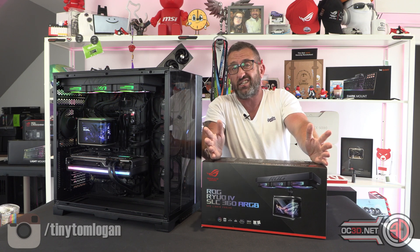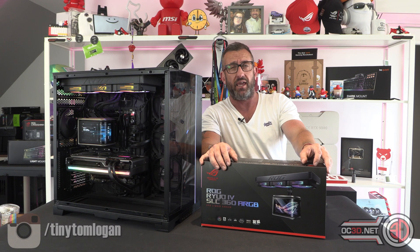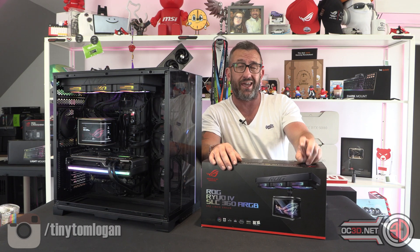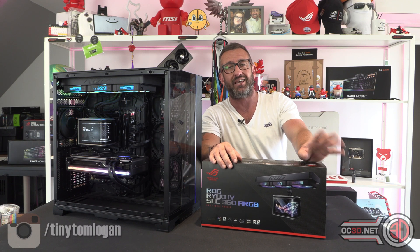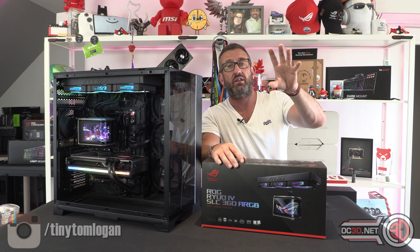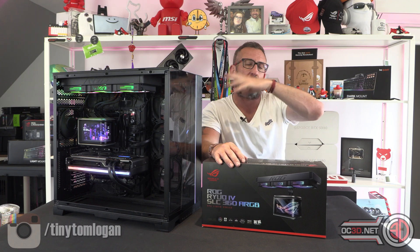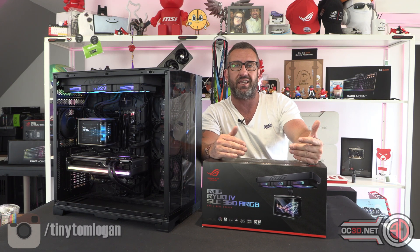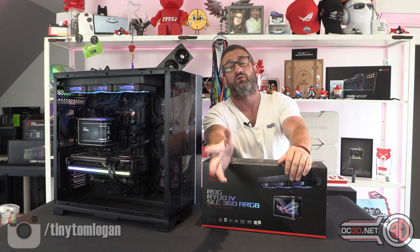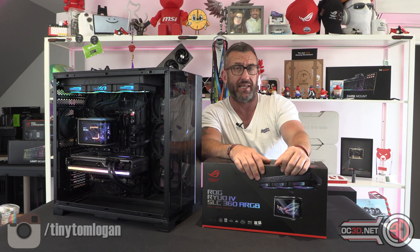Now the 4 is the fourth one, but is it very different to any of the other ones they've done recently? Yeah, there's a fairly big upgrade with this one in that there is a 2K 60Hz 6.6-inch AMOLED OLED screen effectively bolted to the top of the AIO. With that you can control the screen with software, put whatever you like on it, get it to sync up with temperatures and usage and all that sort of stuff, which I will show you in a minute, but first we need to get down and look at this in the rig.